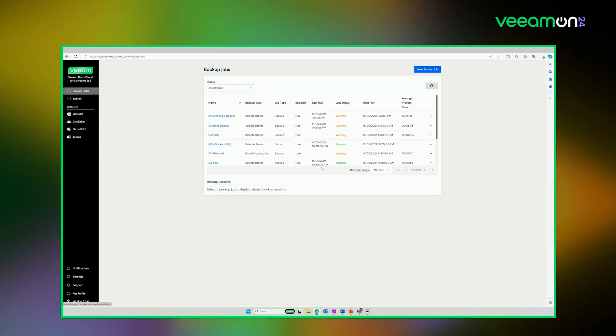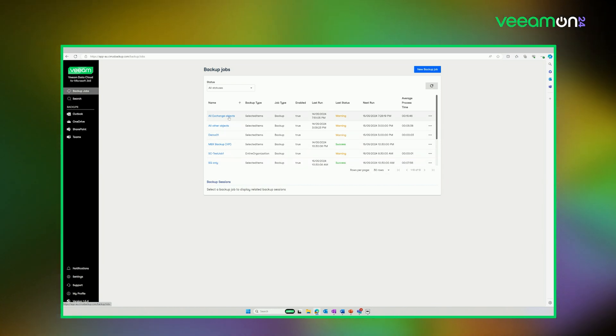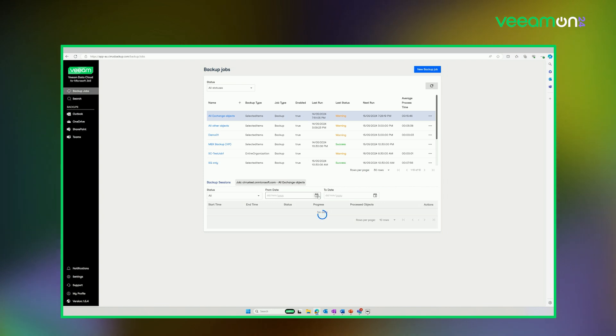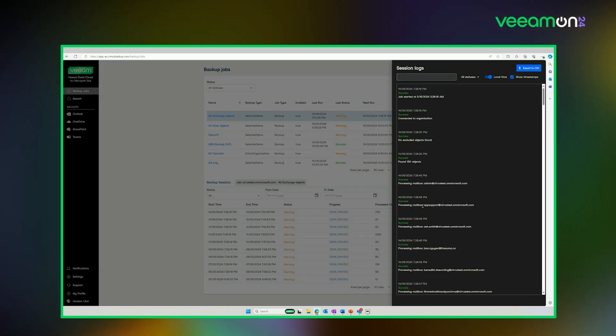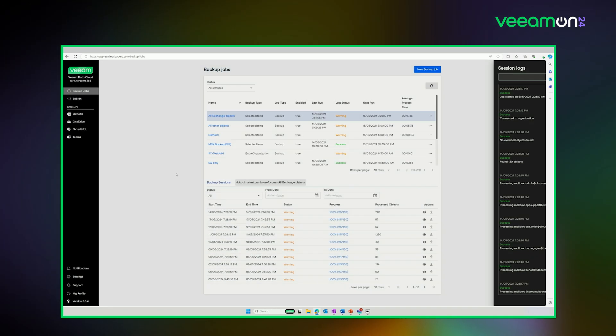In backup jobs, I can see current jobs and their status. All of this is secure and private to you as a user — Veeam's support team only has access to system log information. Your data is completely private to you; the system log gives us some indication if things aren't healthy in your org so we might be able to reach out and assist.